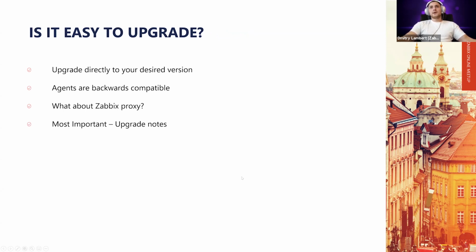Is it easy to upgrade? Just like mentioned previously, upgrade directly to your desired version. If you're very far behind, running 2.something, and you are afraid of that heavy path to upgrade through 2.4, 3.0, 3.2, 3.4, 4.0, and so on, don't worry about that. It's a straight upgrade to the current release that you want to upgrade to.